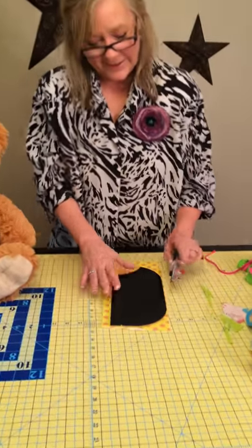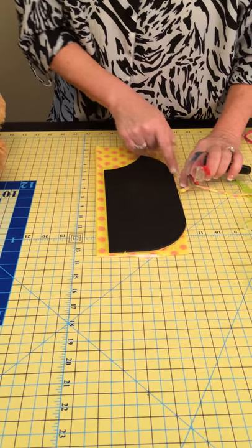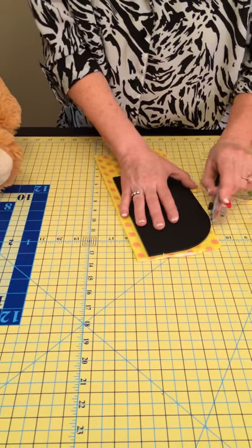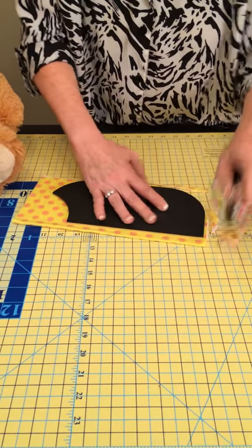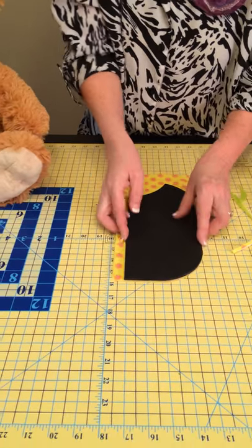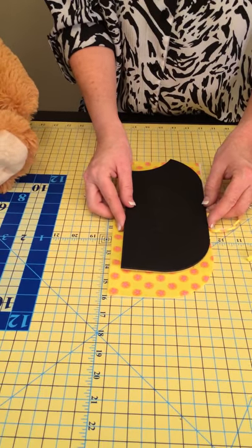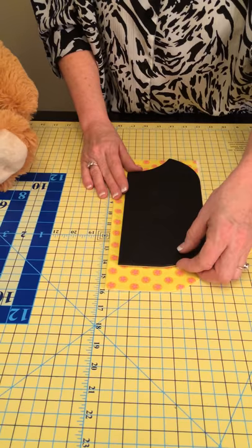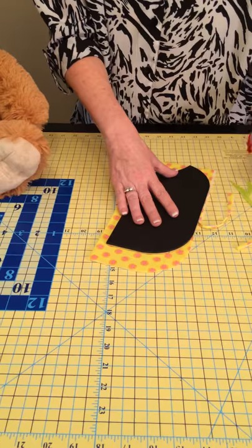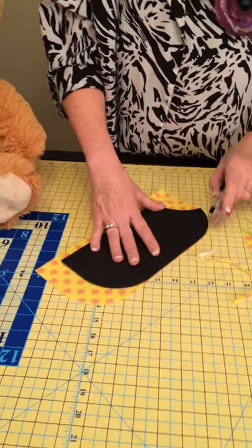rest of us. So what I'm going to do is I'm going to start here, and I'm just going to cut. Right here, I'm going to end up bringing it up a little bit, but that's made it wider. Let's go here. And I'm going to go ahead and cut, and then cut, and then cut. All right, so when I want to make this taller as well, I'm going to bring this up. And I don't want to go past the edge of my fabric. And you'll notice I've cut my fabrics into smaller pieces rather than just dealing with all the bulk. So it's just easier to manipulate. So we'll cut. And then again, we'll do the neck.